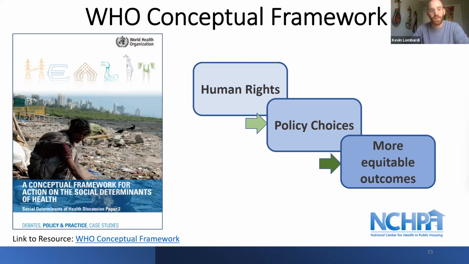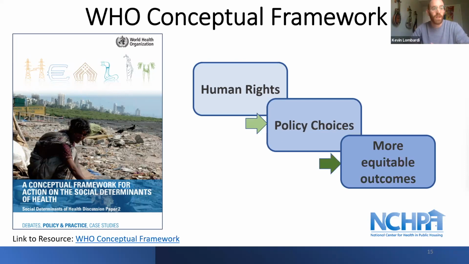And the framework is very detailed and has a variety of recommendations, but I'd like to boil it down to really the main concept that the WHO uses. In this framework, the SDOH are essentially part of a continuum, and they're based on, as a foundation, our concepts of universal human rights. These are universal human rights that are associated with treaties and international meetings and developments that leaders of our country have signed off on. And these are things that are important to us, of course, as clinical professionals and those who support the clinical care of patients through social work and other aspects of care. But the essential recommendation is that policy choices be based on those universal human rights, and that those lead to more equitable outcomes.